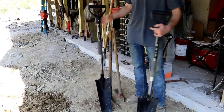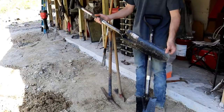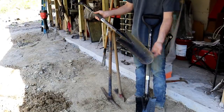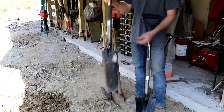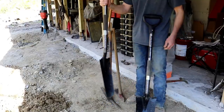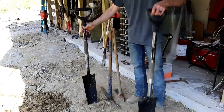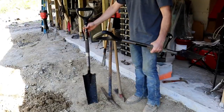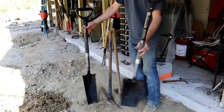These are cobalt steel, I guess it's their premium line. I picked them up right before I started this project, and I'm glad that I did. These are really well made compared to some of the cheaper shovels. They got a lot of weight to them, which is a good and a bad thing, but I don't regret buying them. So check them out if you're interested. I even like the handle up top. It's pretty nice, kind of ergonomic, and they got a pretty good soft grip on them as well.